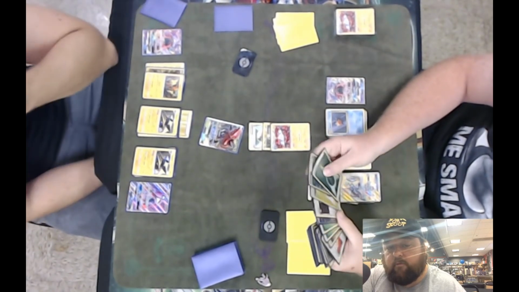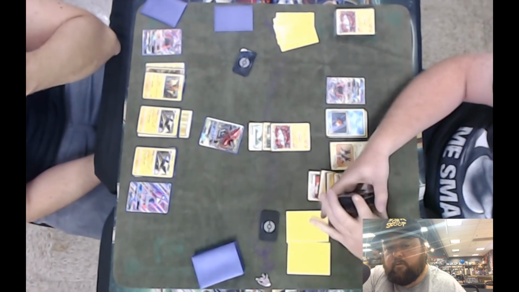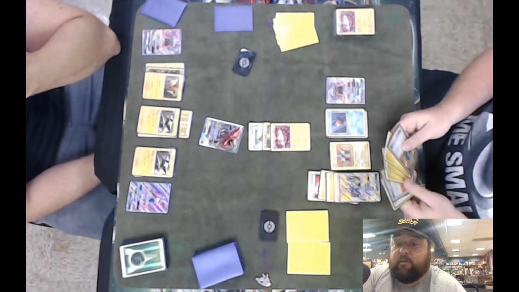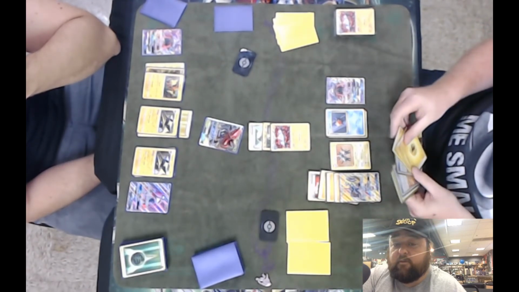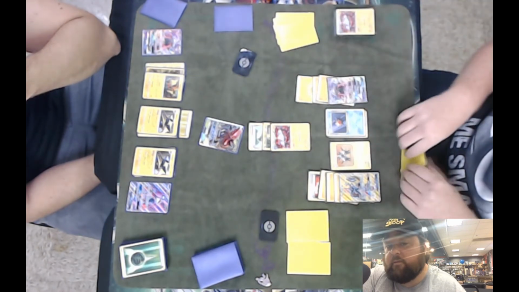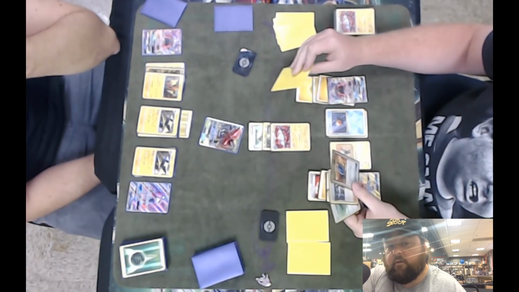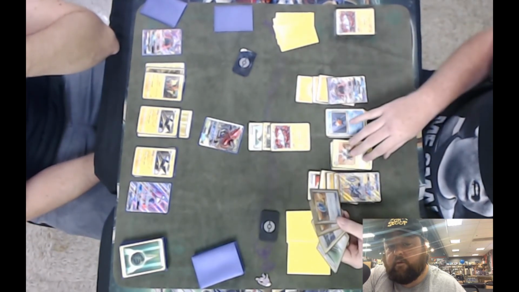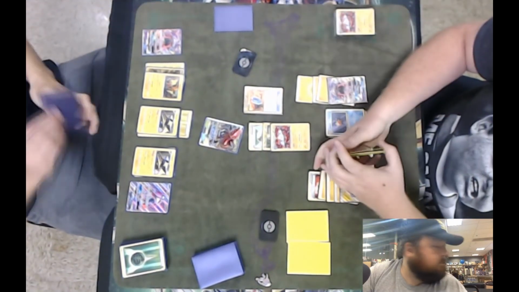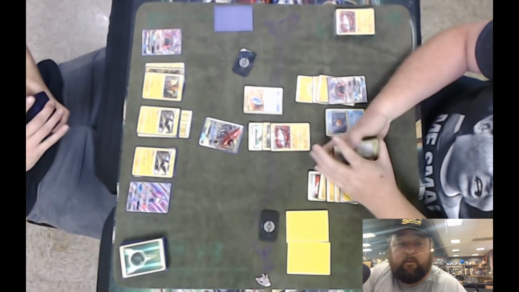What is Kevin doing? Alright, he just countered Kevin's energies. It's gonna help him make his decision. He just attached 3 there. I imagine he's gonna go for his fisherman here. I don't think he supported yet. This is a long battle here. He goes for the end.